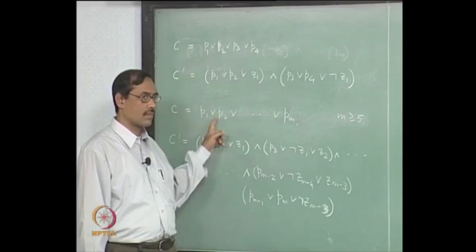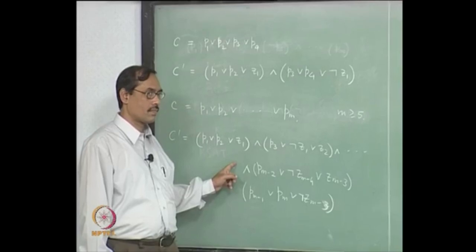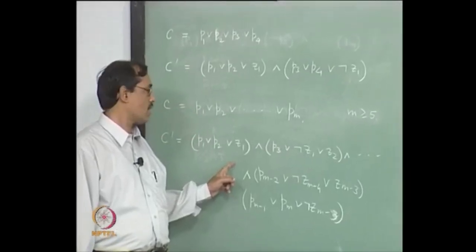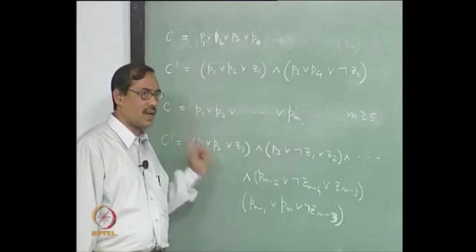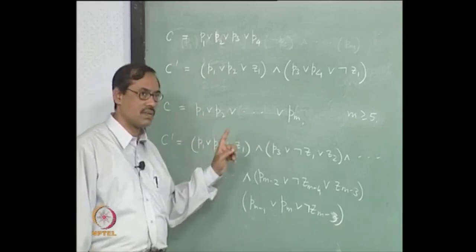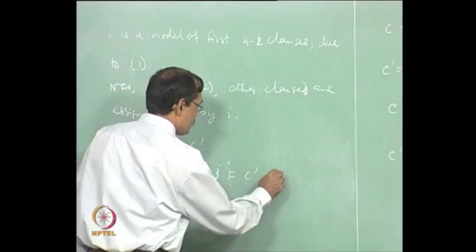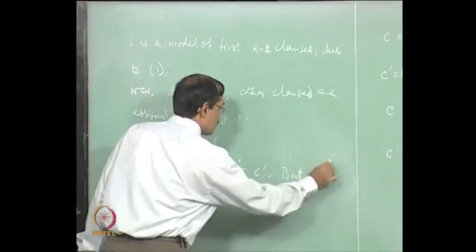All the p i's will be removed from C prime. So, we will have a new construction that is z1 and not z1 or z2. We can show that it is unsatisfiable. So, from that we can show that C prime will be satisfiable only if one of those other literals is 1, then C will be satisfiable. So, removing means assigning them to 0, is it not? That is what you are telling. So, better assign them to 0, that will be explicit. So, that is same thing as assuming C is unsatisfiable. Now, let us try that. Okay. So, suppose J is a model of C prime, but C is unsatisfiable.